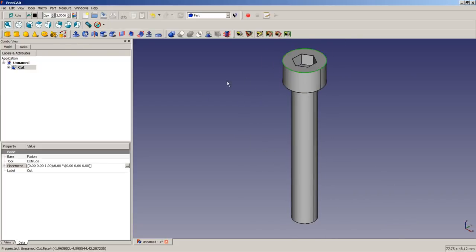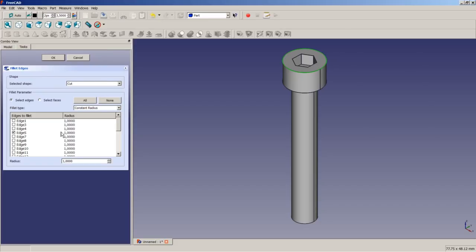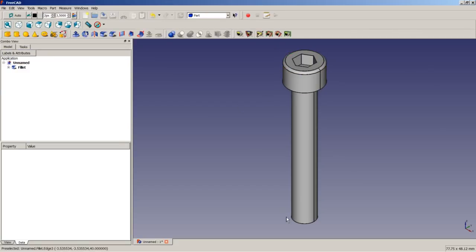Now we can apply a radius if we like, or to say a fillet of, in this case, well, we'll choose 1/10 of the diameter of the bolt of the screw. So in our case, we choose a diameter of 6 millimeter. So we will apply a fillet here of 0,6 millimeter. I say okay, the fillet is applied.